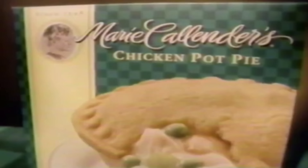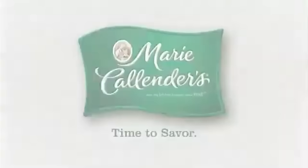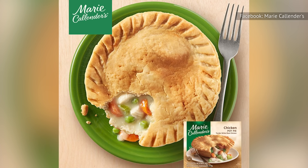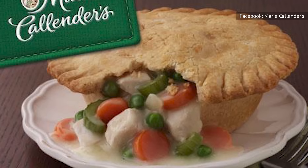Hold on to your forks, foodies, as we dive into the top three frozen pot pies, starting with the iconic Marie Callender's. With the brand's wide availability in major grocery stores, shopping chains, and even some convenience stores, it has earned the title of Old Reliable on this list. The crust of this chicken pot pie is a dependable companion, offering a solid flavor profile without overpowering the other elements. Regarding gravy, it falls into a comfortable middle ground — not clear, but not overly thick either. It brings decent flavor to the table and adds a savory touch to the ensemble. It may not dazzle you, but it earns its place among the pot pie greats.